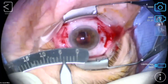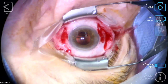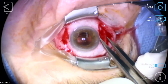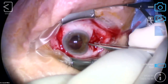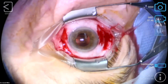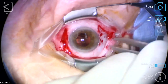So the first question is, how far back do you go? Well, a lot of the articles you see in the journals say 3. And what I found with 3 is, one, it works, and it's supposed to be equivalent of in the bag calculations, which is nice. But the problem with 3 is sometimes the haptics of the lens implant or the sutures are rubbing against the iris. Q-tip there? Yep, sure do. So we measure 4 millimeters back. So I use an extra millimeter, which I found to work really well.